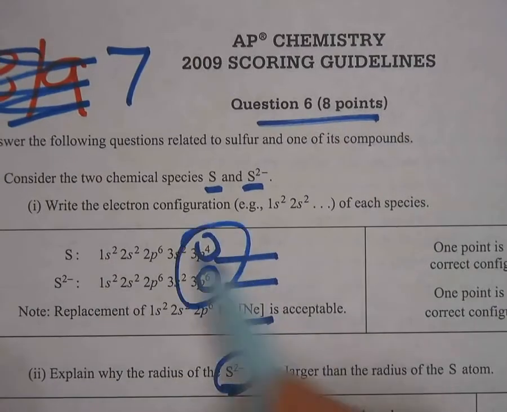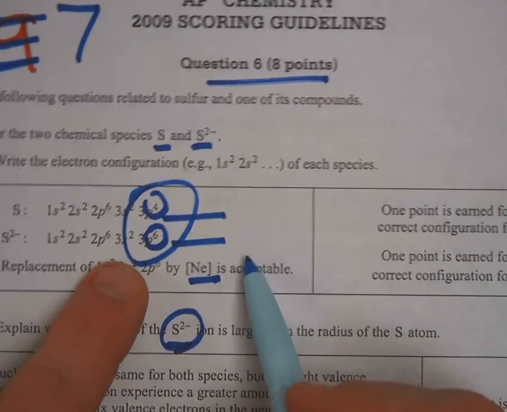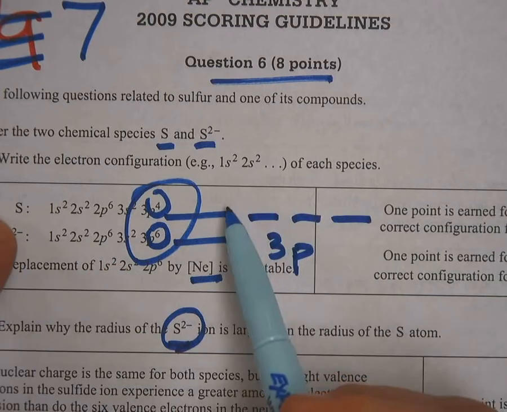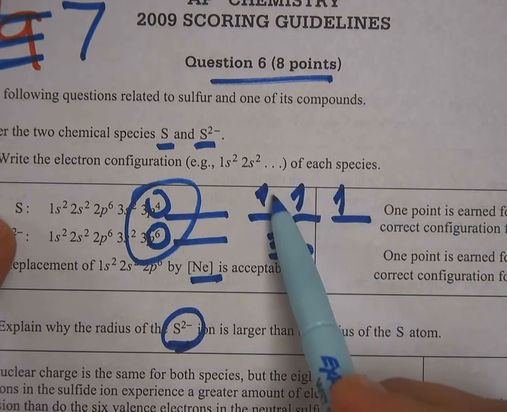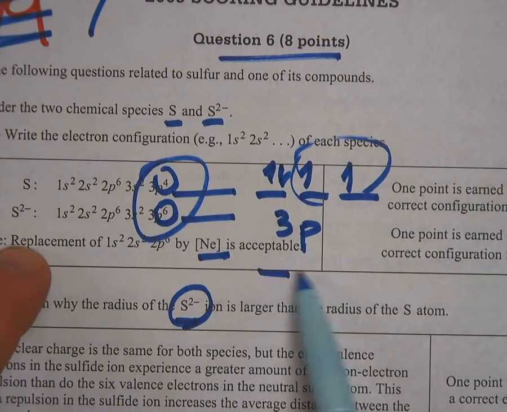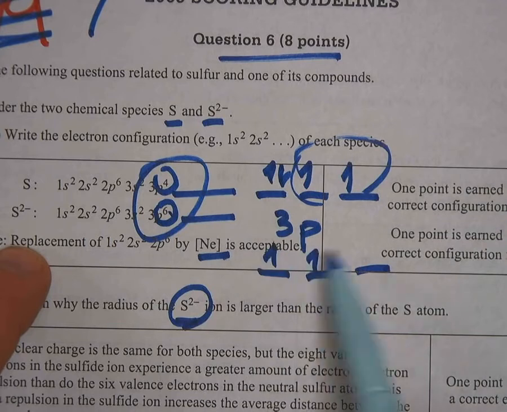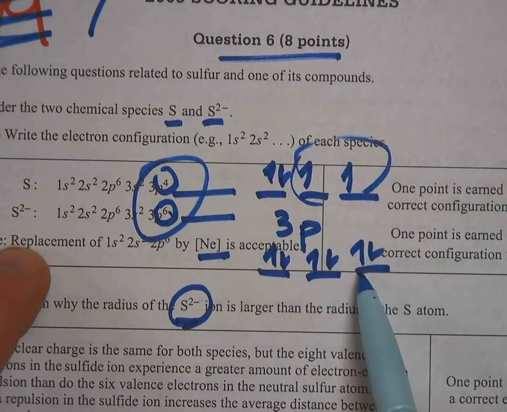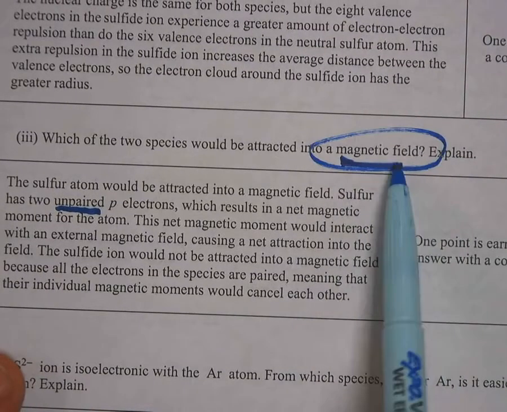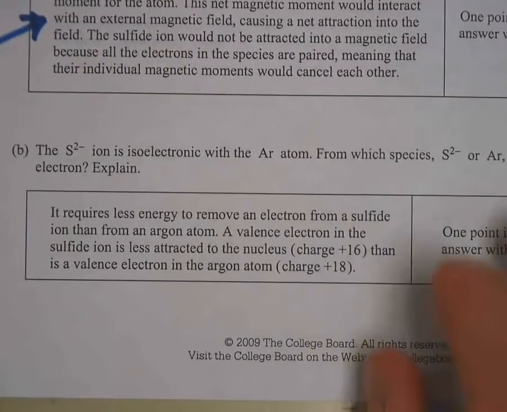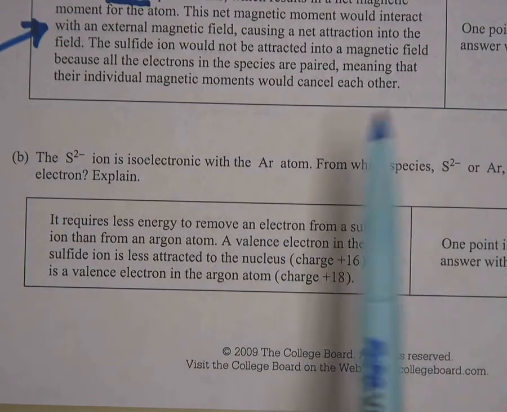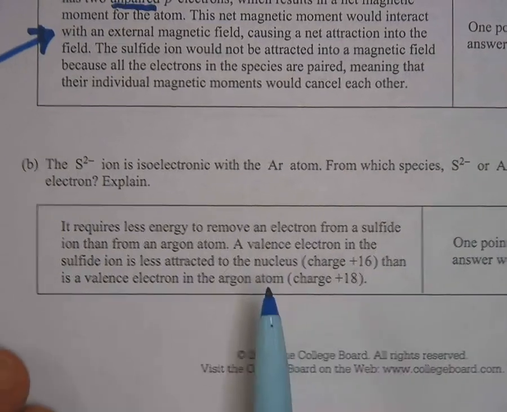So if you went back up here and you wrote the electron orbital notation for it, the 3p right here for sulfur would be 1, 2, 3, 4, and you'd have 2 unpaired electrons. Whereas for the sulfide ion, there'd be 6 electrons, 1, 2, 3, 4, 5, 6. And you can see that they are paired. The unpaired electrons are things that allow it to be attracted into a magnetic field. You could just remember paired electrons, unpaired electrons give it magnetic properties, attraction to things.